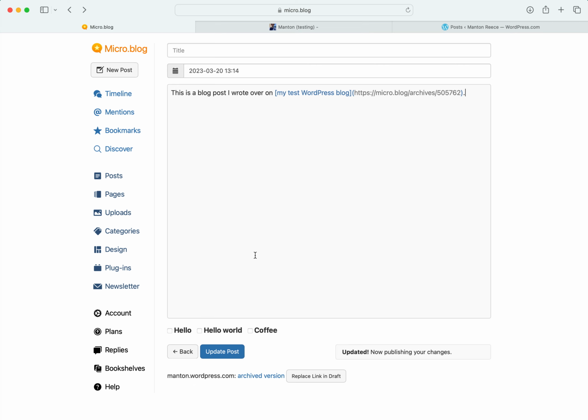It's still a little bit experimental, but you can imagine maybe in the future we automatically check links and offer to update them. Not sure, I'm looking for some feedback on that, but I like this idea of there being this almost like a miniature internet archive built into parts of Micro.blog to help preserve links when they go away.